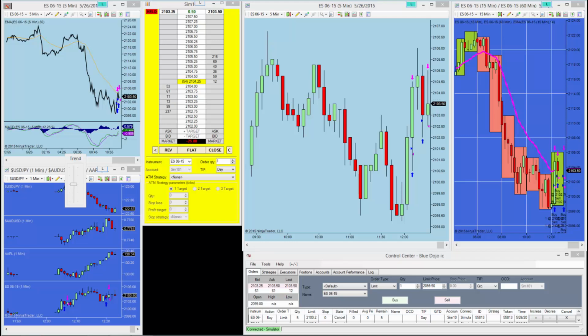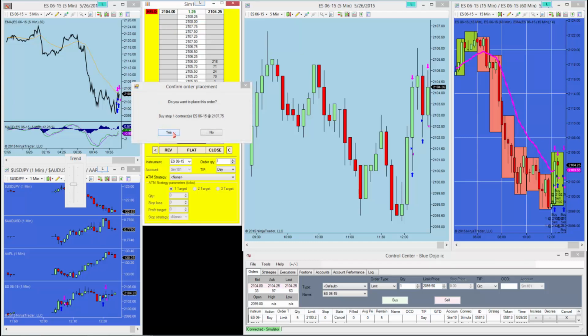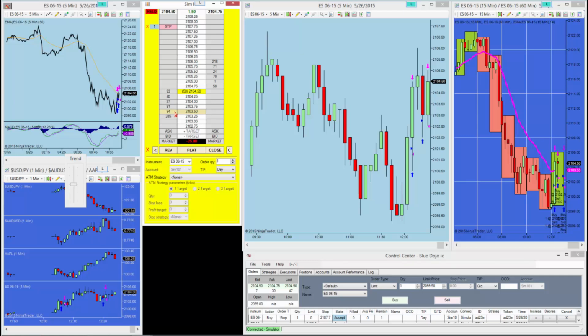So with that said, let's take a look at how to place buy stop market orders. So to do that, find a price point that you'd like to place your buy stop market order above the last traded price on the buy column. Hold down the control button on your keyboard and then middle mouse click. And then to place a sell stop market order, just find a point below the last traded price on the sell column, hold down the control button on your keyboard, and then middle mouse click.